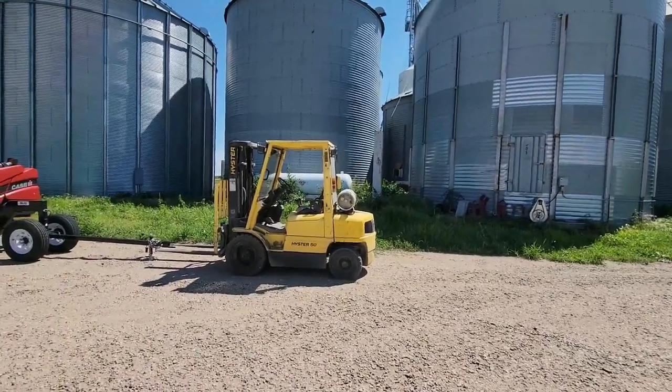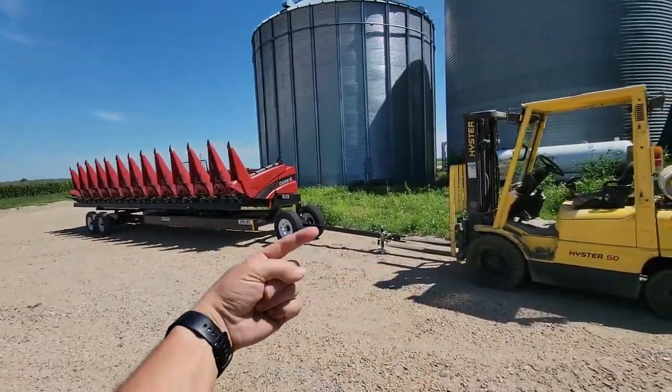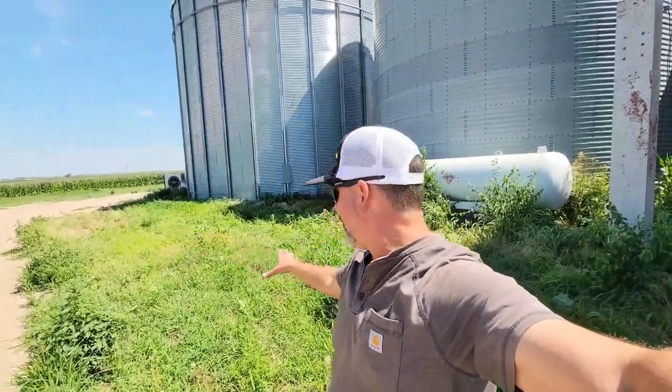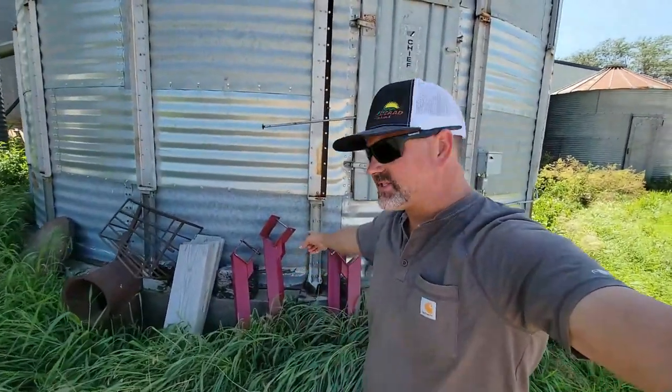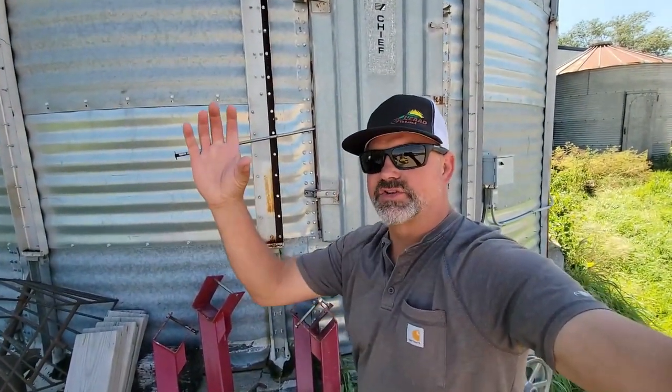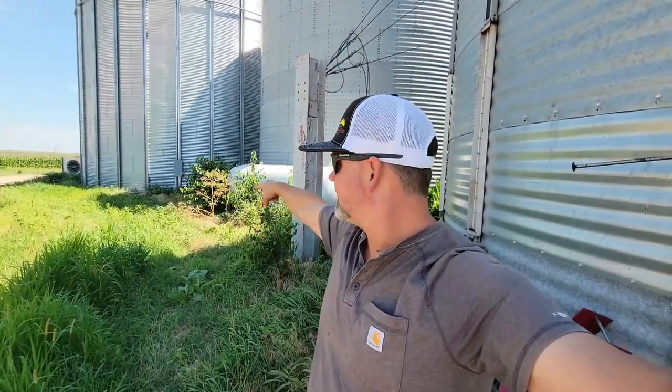Okay, so here's the plan. I am going to move this corn head out of the way. Then I'm going to take the 8330 and mow this entire grassy knoll to make it really clean. And then we are going to use these red stands, hook those onto the boom. Then I will fold out the boom on the sprayer, set it down in this location. It kind of makes, if you could imagine, a V right here. So we'll set that down there.